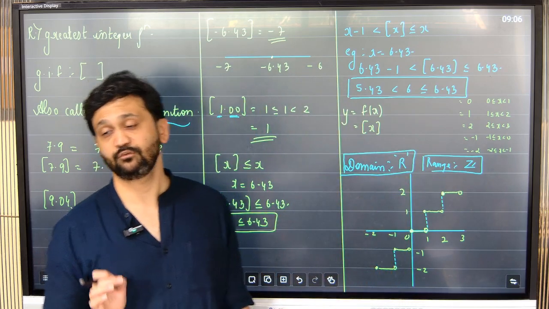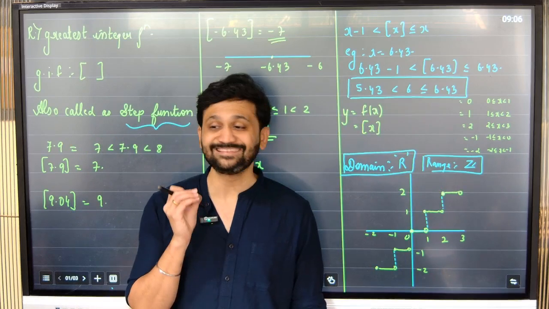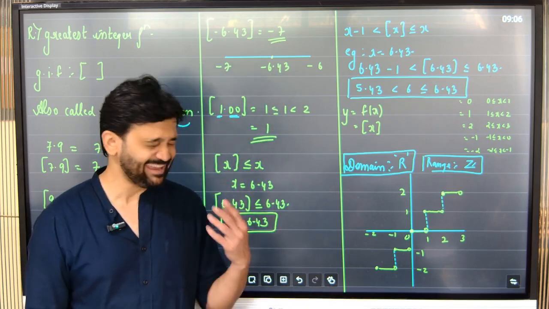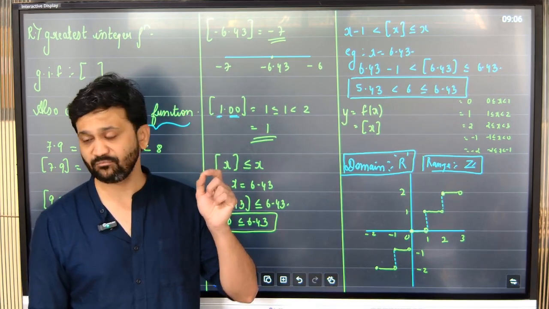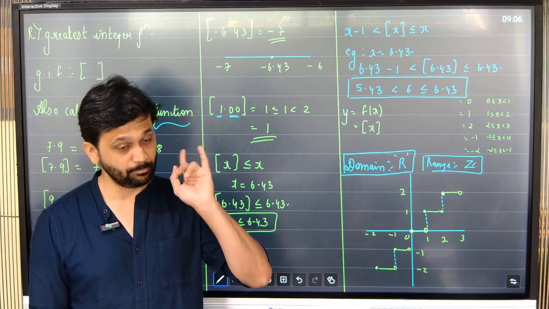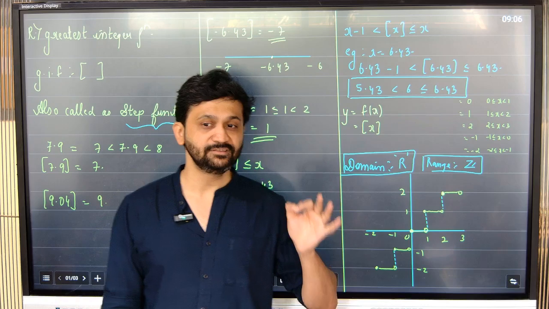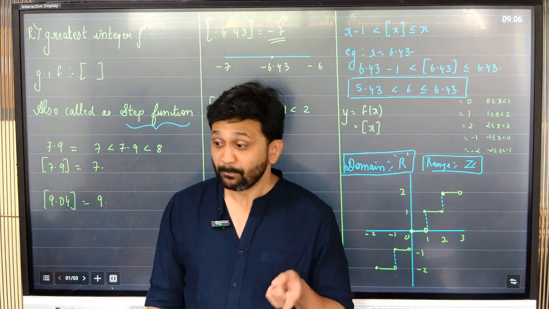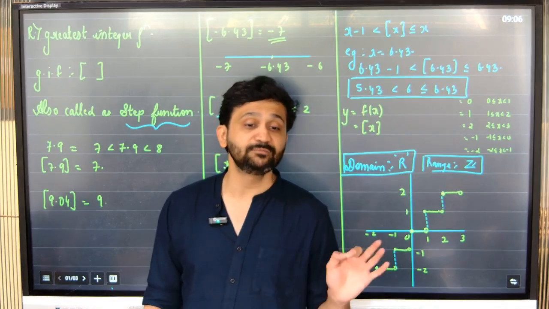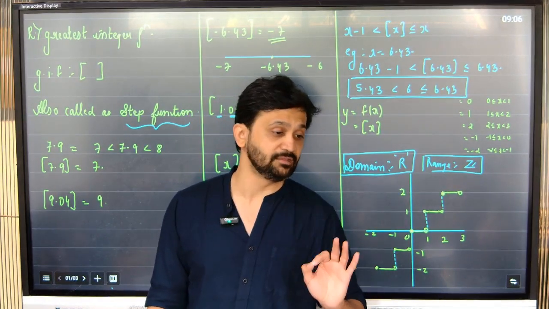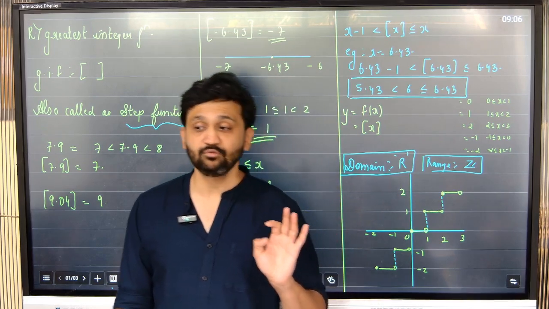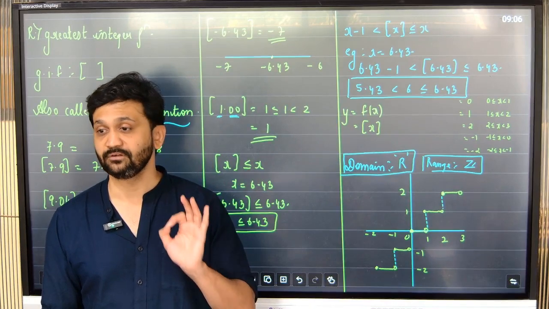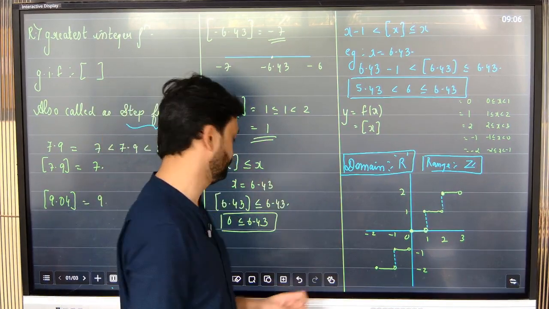So now I have understood that for the greatest integer function, my domain is going to be all real numbers. I can put anything in place of x. In place of x, I can take 1.11 also. But my answer will always be an integer. It means that I can take any value of x, but the value of y will always be an integer. It will never be any value with a decimal. That is the concept of greatest integer function.